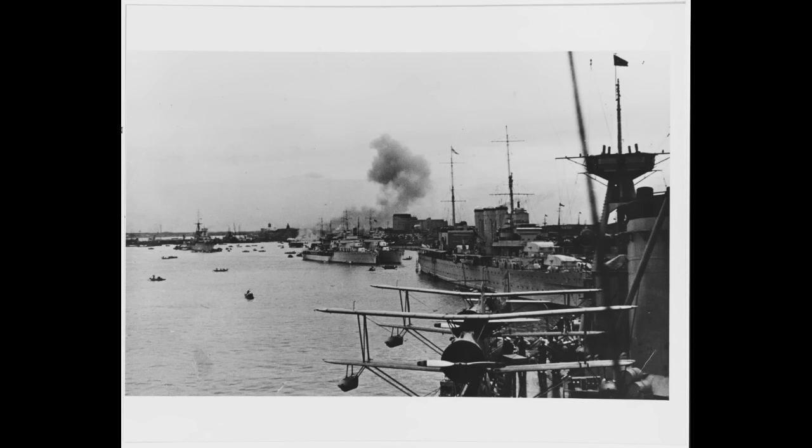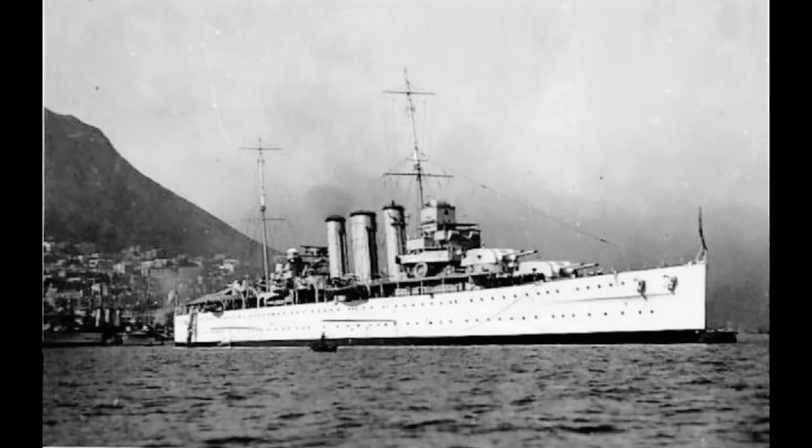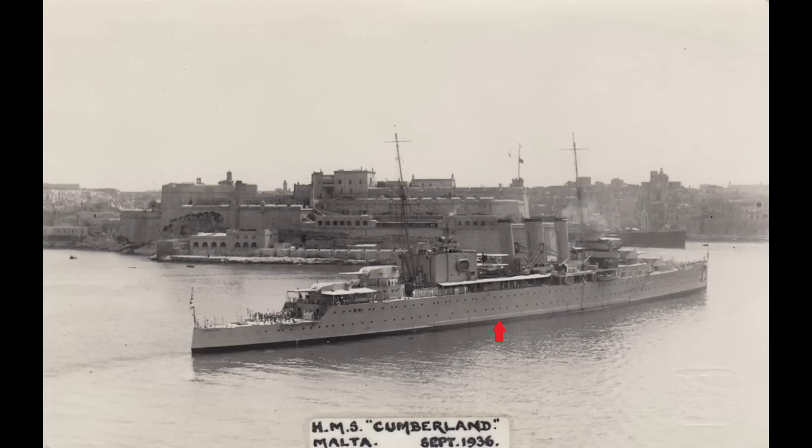exciting when Japan declared war on China in 1937. But Cumberland didn't see any action. As a result, the most notable event in the 1930s didn't even come from China. Instead, it came in a major overhaul in 1935. I'll briefly summarize the important parts. First and foremost, the British went back and increased the armor protection. They used every bit of spare tonnage available to improve things where they could, notably including a proper armor belt. A belt that was either 4 or 4.5 inches thick, depending on the source.